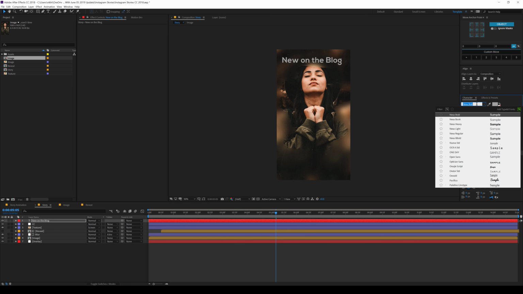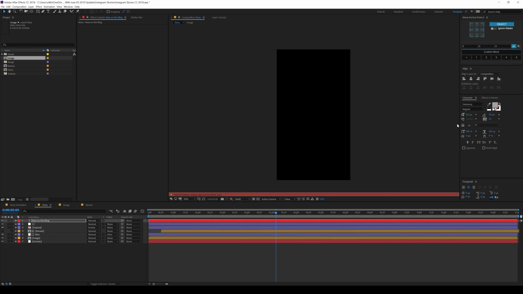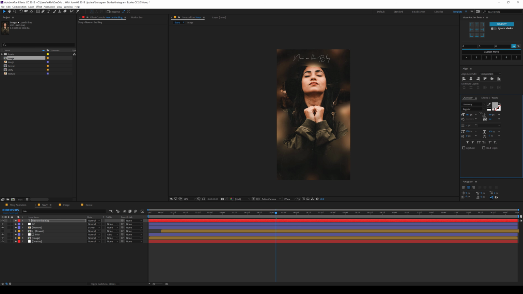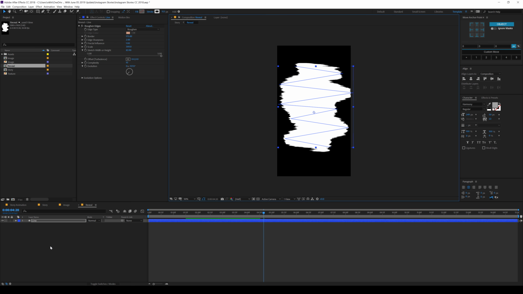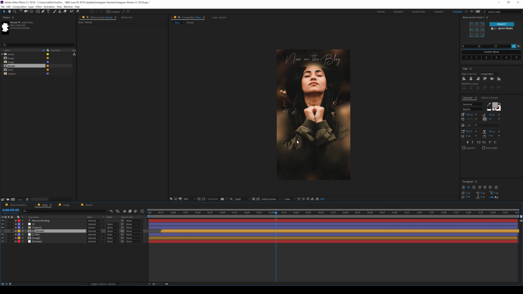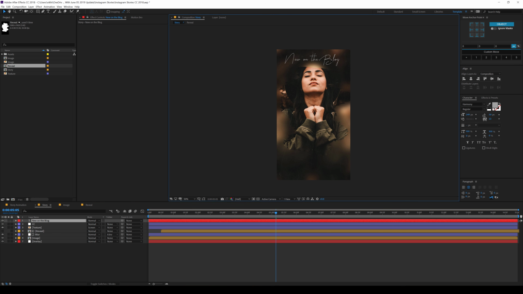By the way, I'm going to use the Harmony font. Looks super nice on this. Let's increase the size, place this right over here. Maybe I'll go into the reveal and bring this down a bit, just a touch, so we have some nice spacing for our text. Set the kerning to 0.